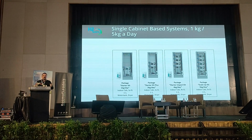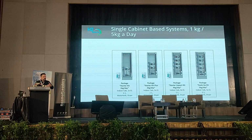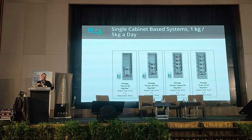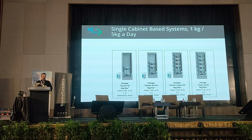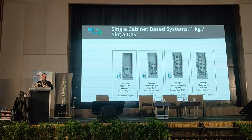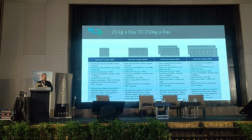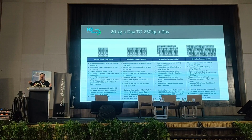So this is an example of our entry-level systems we make for people who want to start pilots because they want to get into understanding how hydrogen works. It can be a simple, one module in the cabinet with a dryer, a water tank, up to 5 modules in the cabinet. And we do have many cases where we put a lot of these cabinets together.